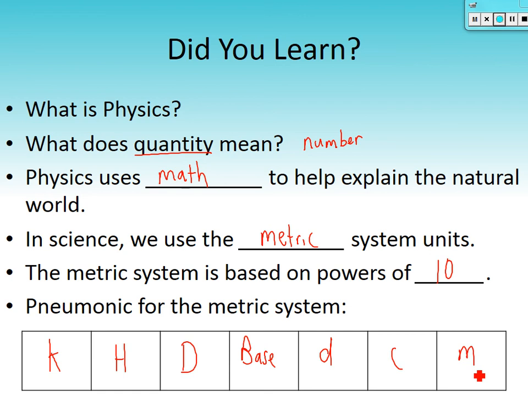Before I stop the video, please, I want you to go in your student workbook. There's a worksheet titled Metric System Conversion Worksheet. So please go there now and let's get that done. Again, it's called the Metric System Conversion Worksheet, and you should be able to do that after watching this video. And hopefully this helped.